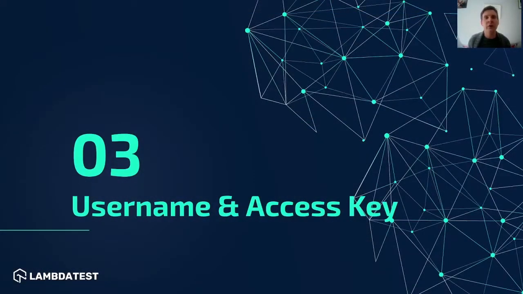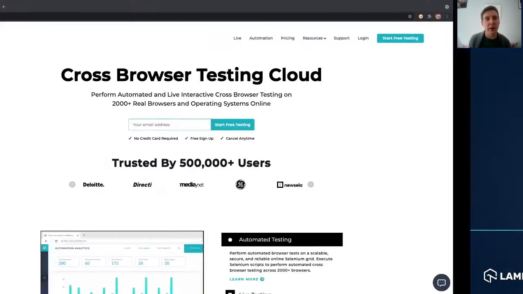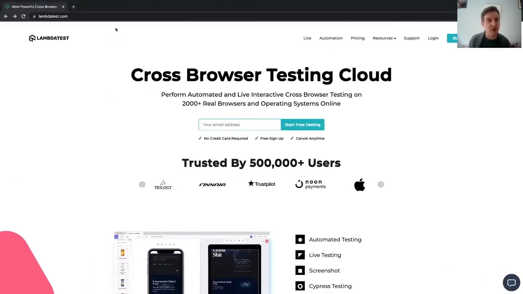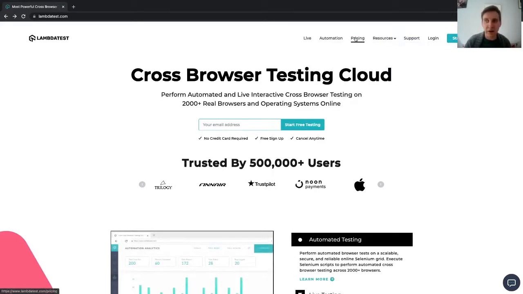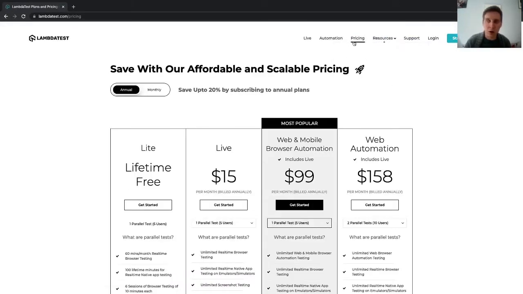Now, in order to utilize LambdaTest in our Selenium WebDriver tests, we'll need to add a username and an access key to our script. Before we can do that, you'll need to sign up to LambdaTest. You can do that at LambdaTest.com by either selecting the pricing item on the menu and then selecting the required plan, or you can use the Start Free Testing option in the top right hand corner.